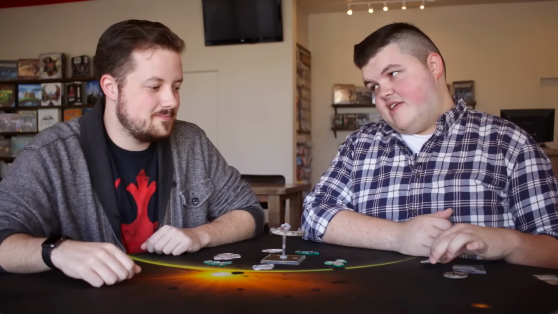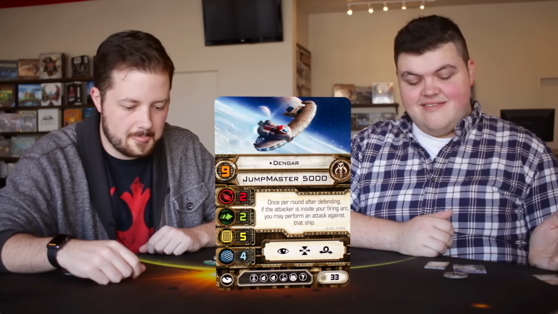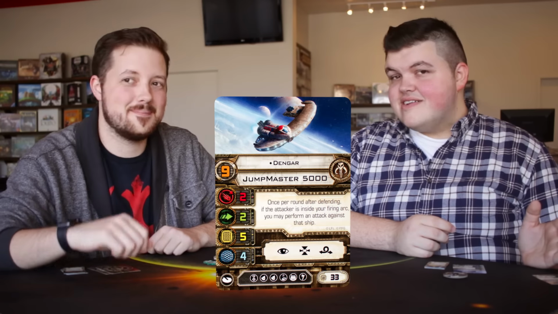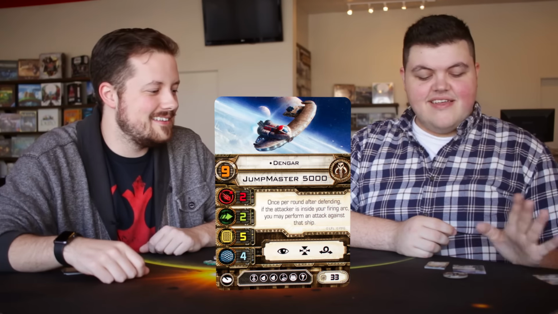For 33 points, you get Dengar. All right, so he's 8 more in the contract. 8 more points in the contract, this guy. He's a 9 pilot skill. He has an EPT, which is worth noting. He can get to an 11. Which is, it's a thing. It's a real thing. It's bananas. It's very good.